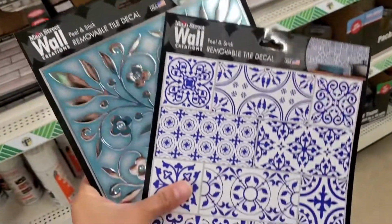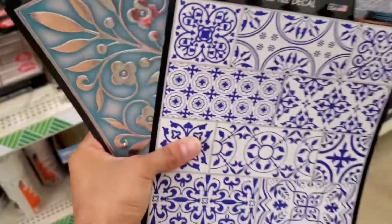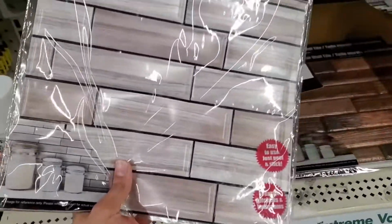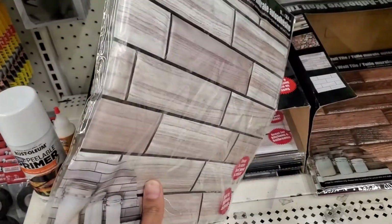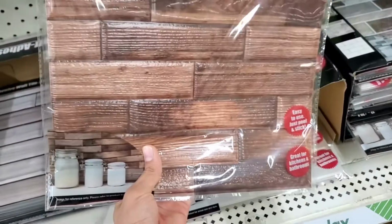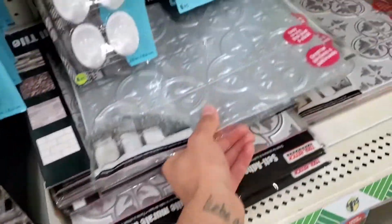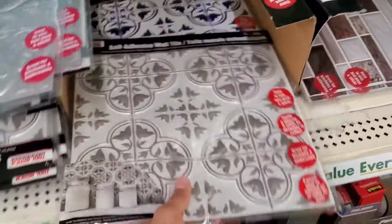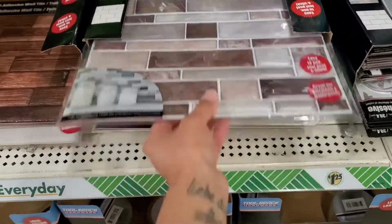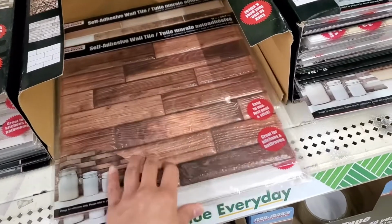Wow, I see Dollar Tree is definitely improving. I saw these in the sticker section. Thought this would be cute. Kind of do like tile or backsplash, these two designs. And then I come over here and I see this. These are bigger for the same price. These are more like epoxy stickers. Let's see. We have wood, also tile. I don't know. Like, I sent some to my mother. I see for this one, there's only one. So, great for kitchens and bathrooms.